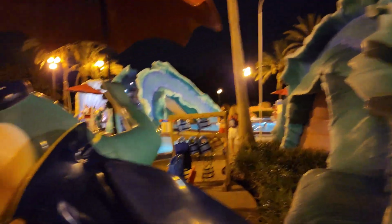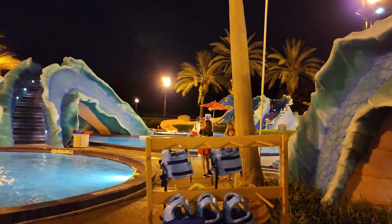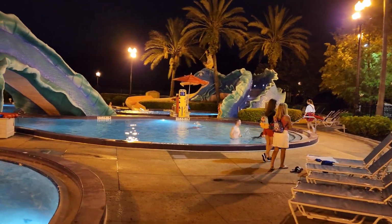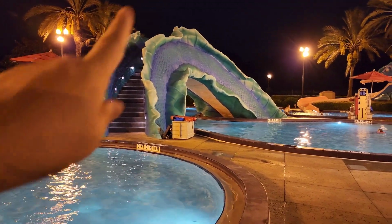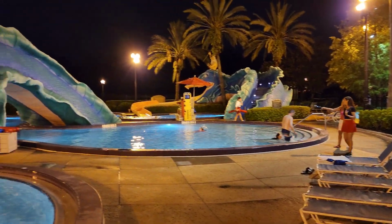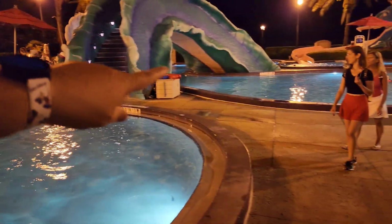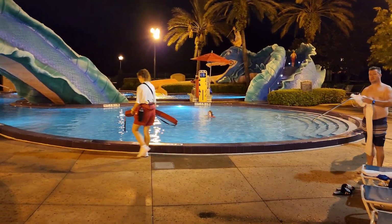And the real star is the pool over here. So there's a water slide there that you saw the kid come out of. So you go up there and just do a water slide. It's not a big water slide, but you know, water slide nonetheless. And the whole thing is themed after this giant creature, right? This is part of the creature here, and then it continues over there and then comes out, and that's where the water slide is. So it's like a sea creature. But yeah, it's not a huge pool, but it's nice. I like the fact that it kind of goes around and you can go underneath. There's an area where they come out of the slide that's kind of separate so people don't run into anybody.